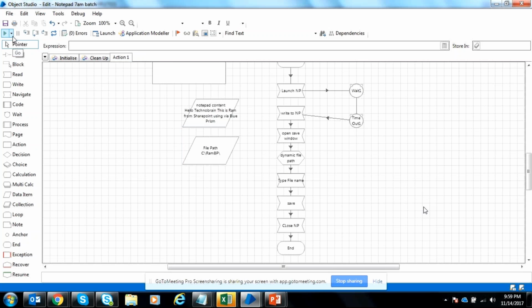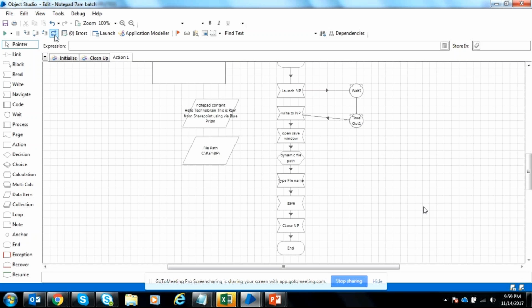Now you see here, when a bot runs on any application, there are a few options: fast, normal, and slow. When we go slow, the bot runs very slowly. When we go normal, the bot runs at a normal speed. When we go fast, the bot runs very fast. Okay. For the time being, I am writing okay.